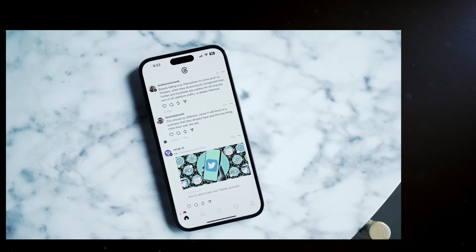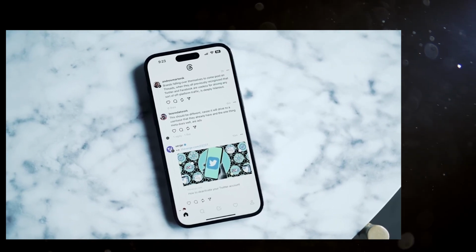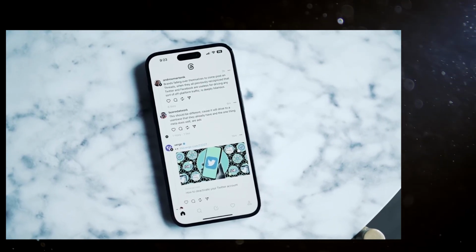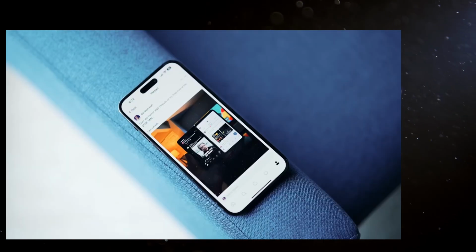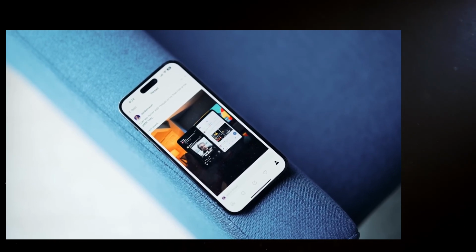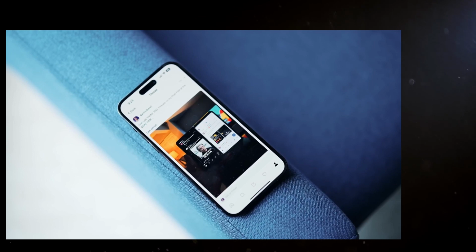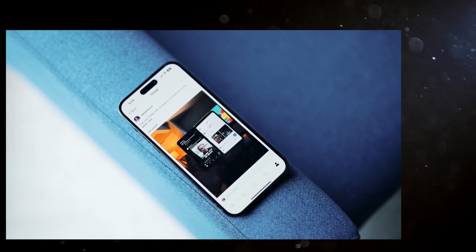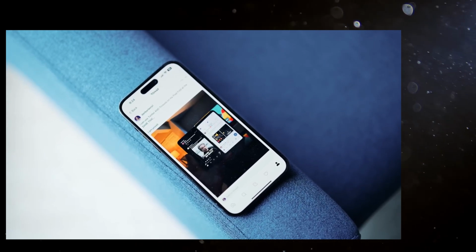So I'm really enjoying the app so far, but there are a few things that I would change for the next update, and hopefully Threads, Instagram, does this very, very soon, which would be at least give us the ability to look at our timeline based off of who we follow. I understand the decision because they weren't expecting maybe a ton of activity right away, or they just wanted us to see some other people out there who you might want to follow and just mix that in. But right now it's pretty heavily skewed towards people you don't follow and away from people you do. So it would be nice to be able to sort your timeline, and hopefully in chronological order.